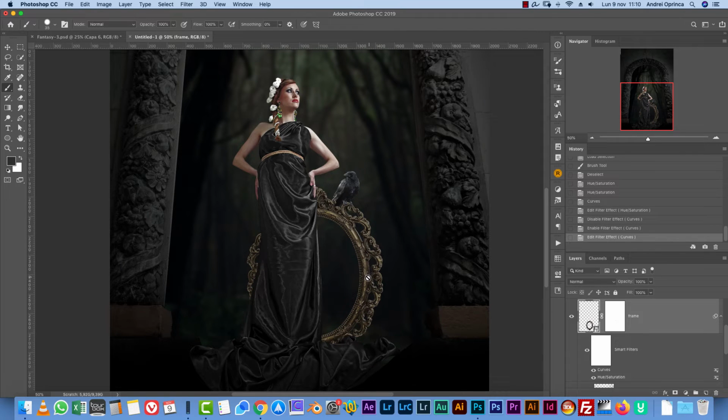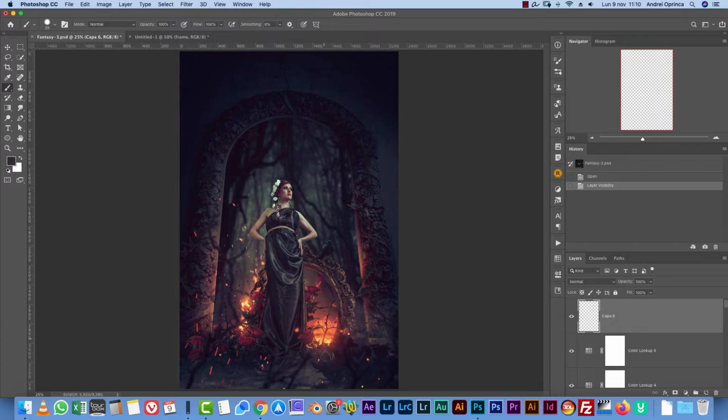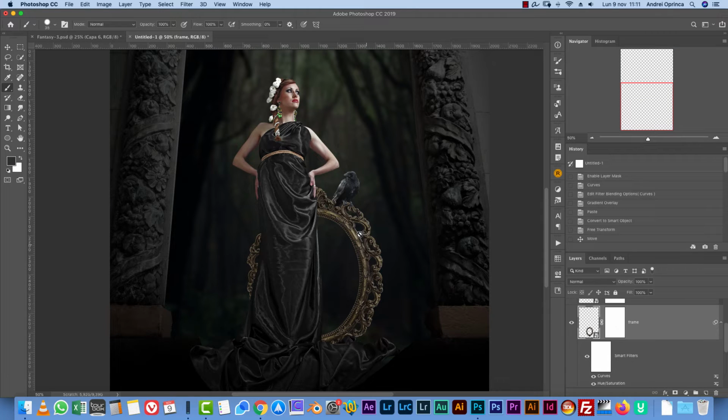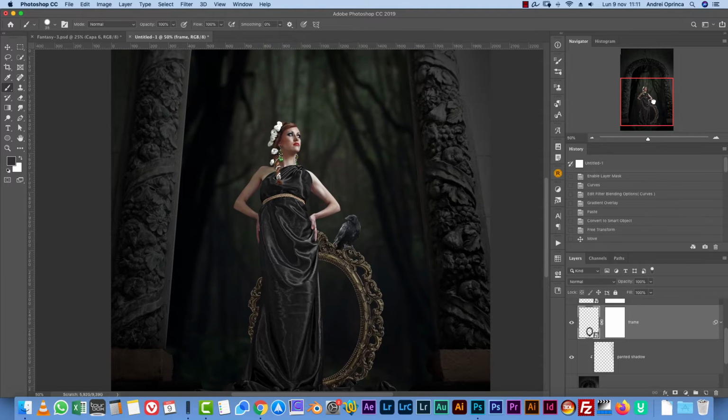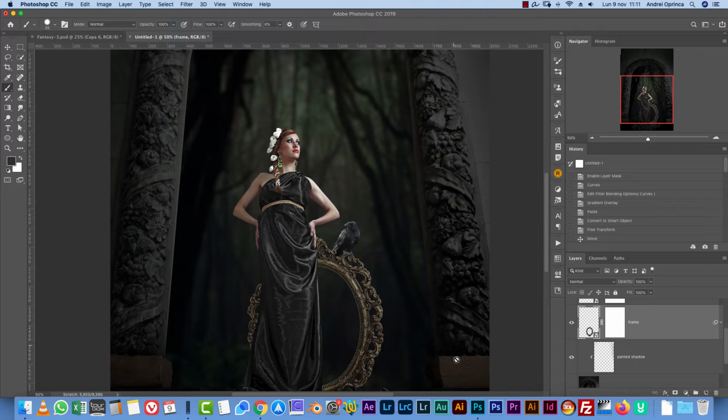Let's start adding some light effects, because after we add the light effects and some glows there on the background, we can actually add the details as silhouettes, as you can see right over here. But if you don't have the lights, you don't really know where to put them. So first we're going to create the fire and the highlights there, well, the light effects, and then we will add the plants and those details there. Now, how do we do that? That's really simple. We're going to start with the stock image of the fire, and then we can go on and paint some of those light effects.